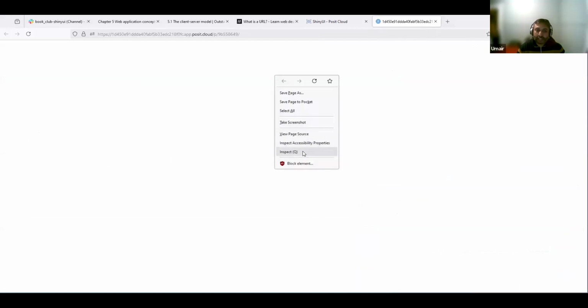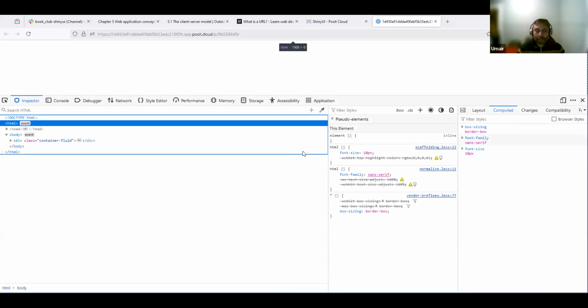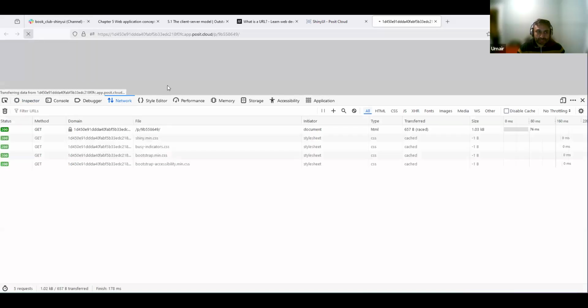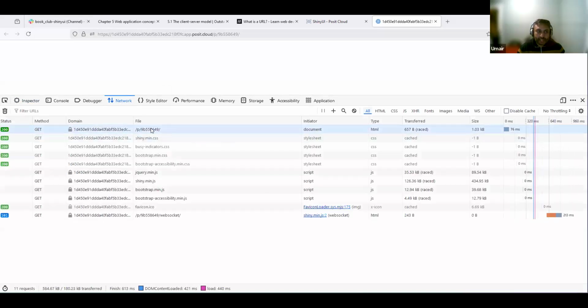But if I inspect it, I'm not in Google Chrome, I'm on Firefox, so the developer tools look a little different here. What we are interested in is the network tab, which we also find in other browsers, and I'm going to refresh the app so that it launches again. And now we see that a lot of messages appear in the network tab.